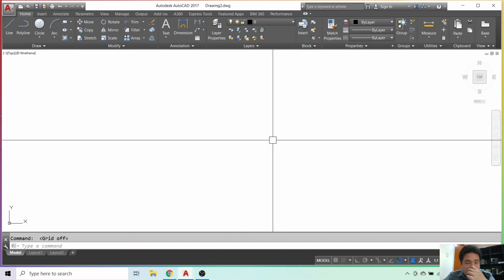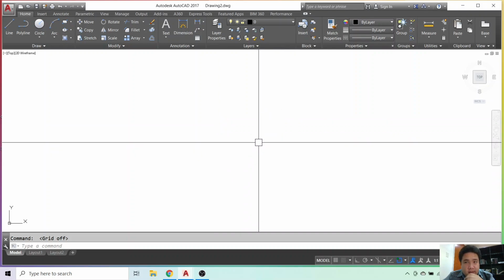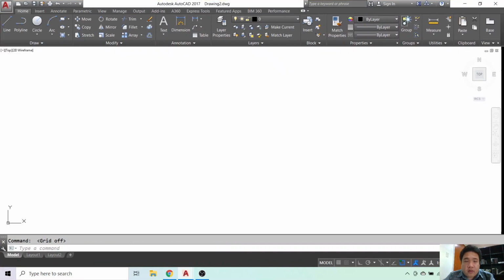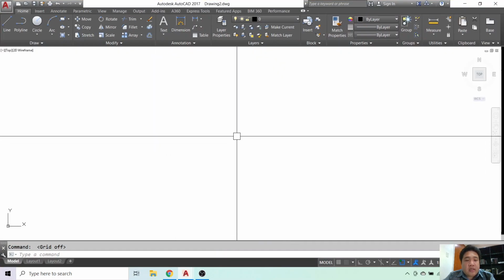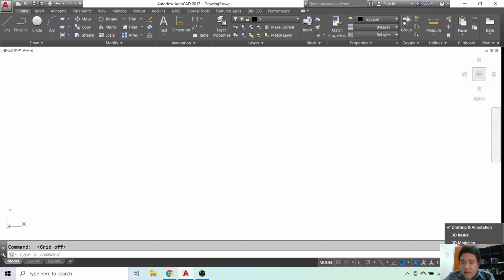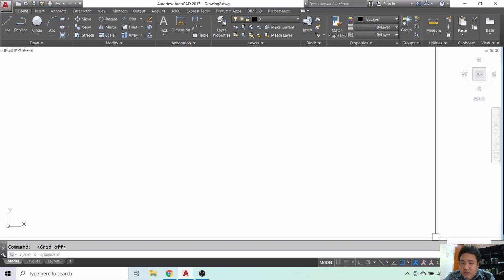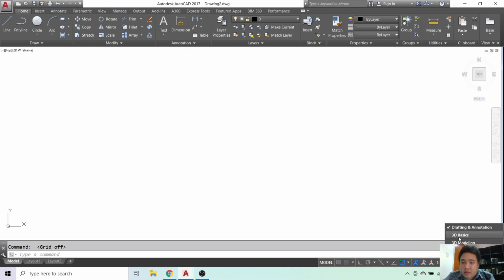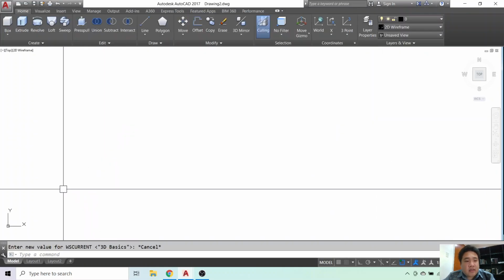Okay, but let's go to the 3D modeling view first. So like I said, again, you go to your workspace switching, go back to 3D basics.